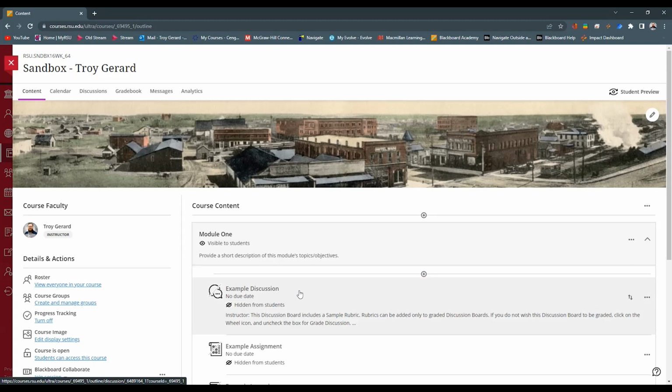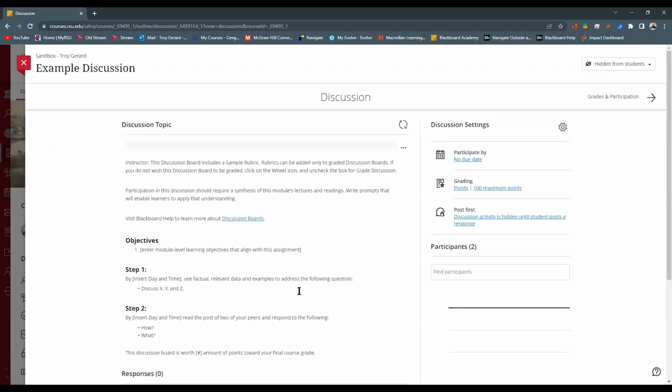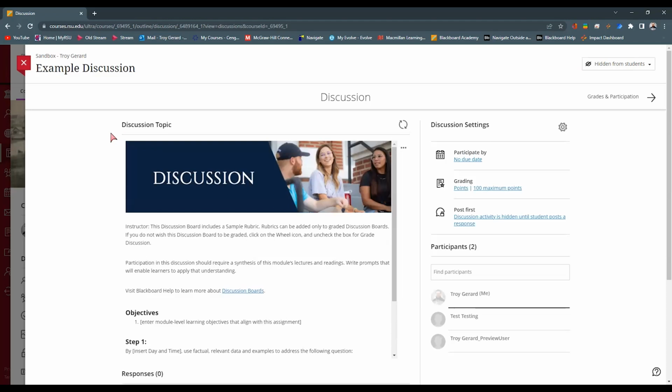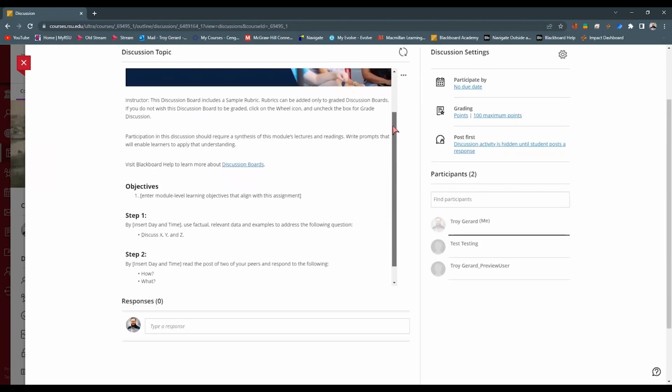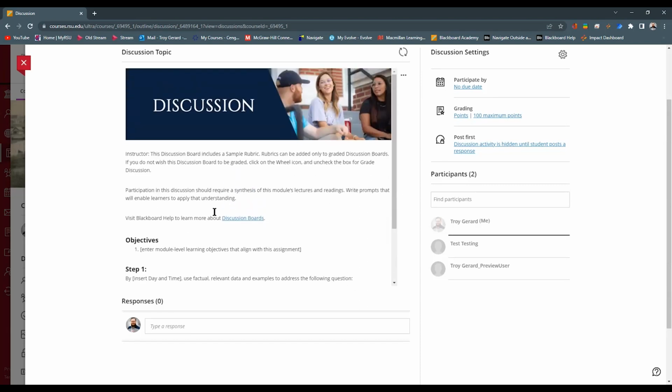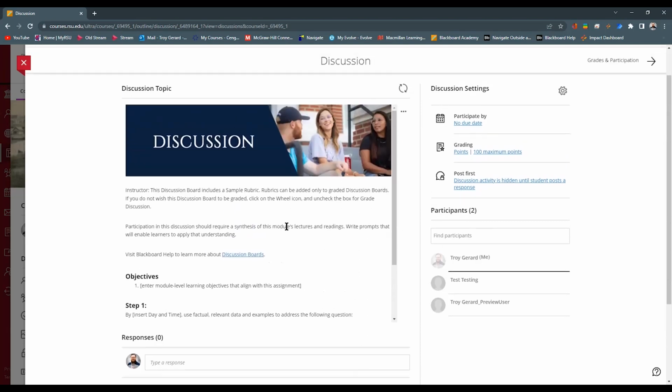So let me go ahead and open up this discussion. We can see that we have content over on the left. These are the instructions, how to complete this discussion. These are the things that you're wanting your students to respond to. We can edit any of this content by finding the three dots or the ellipsis over here in this discussion box.